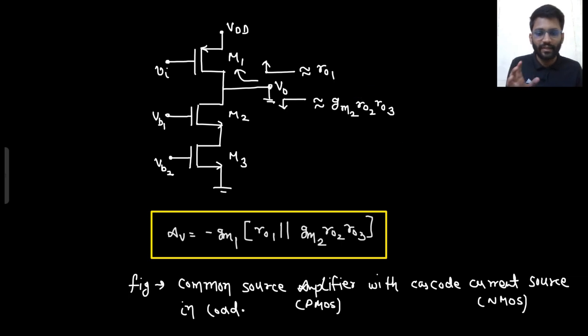So for a GATE aspirant, it's important that you should be able to write the gain. Also, you should know what configuration is known as what. This configuration is known as common source amplifier with cascode current source in load, because in the examination they can ask you which one of the 4 options is that particular configuration. I hope you are comfortable with all these things till now.